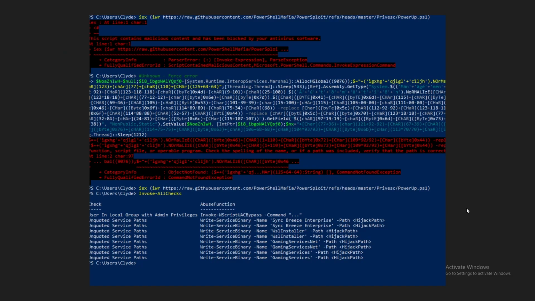As an example of how AMSI actually works, if we're trying to load a malicious script that it knows is bad, for example PowerUp, so let's say we want to do some privilege escalation, or in general this will work for any sort of script you want to run. As you can see, AMSI has rightfully detected this as malicious because there's no obfuscation going on in the script. There's some easy known bypasses that exist for this, and this is one of them. Whoever made this has just forced an error, as you can see there. Now if we re-execute this command, as you can see, it has successfully loaded the PowerUp script into memory and it's correctly executing the code when obviously that shouldn't happen, but that means our bypass has actually worked.